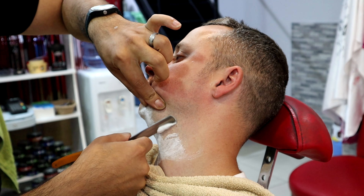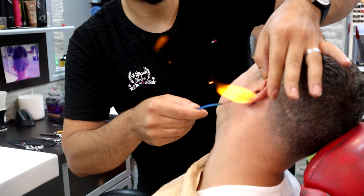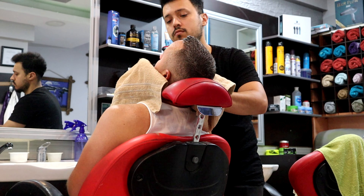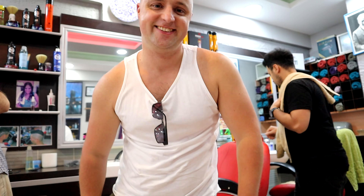Men, if there's one thing you do when you come to Turkey, you have to have a traditional Turkish shave. It may look a little bit scary at times but it's not really, and it's quite a quick process because they know what they're doing and they're skilled in their trade. The barbers is a true pamper experience for men and you should put this at the top of your list of must-dos when you come to Turkey. Looking good — took years off me! So that was a great experience. If you come to Turkey, you'll have to have a cut-throat shave — it's one of the things that you do.